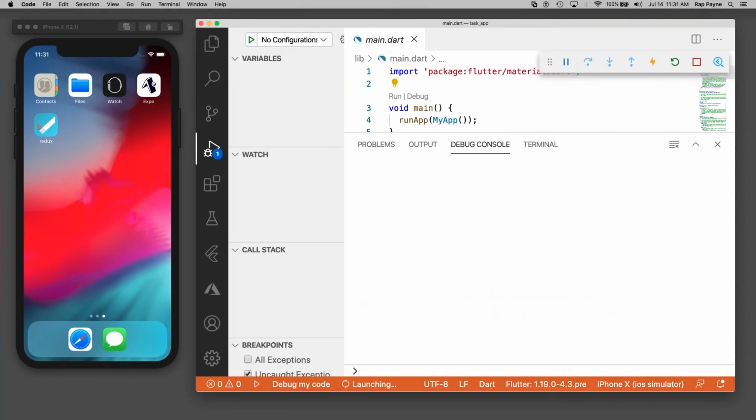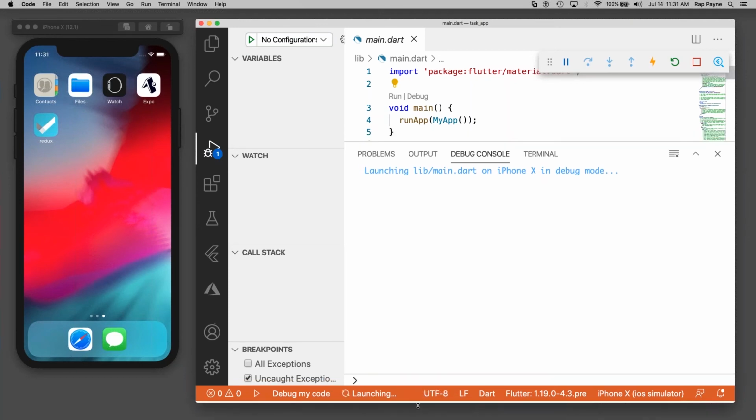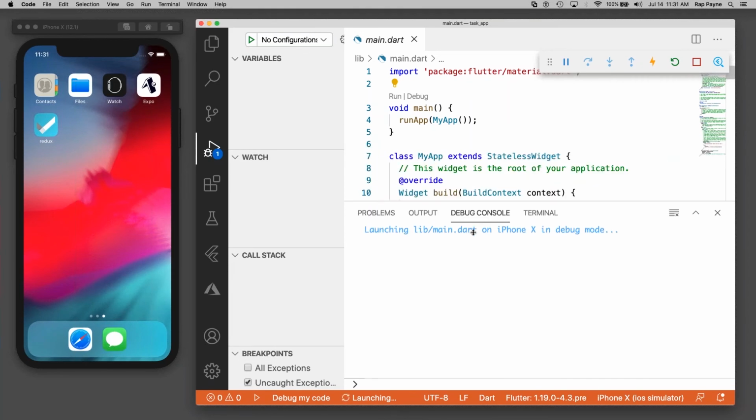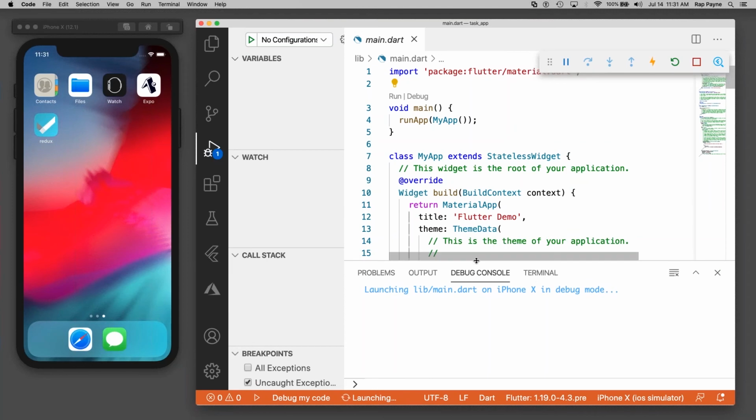All right, so you notice that as it's debugging, it's telling us that it's launching. It's going to launch the iOS simulator, and it will tell us that it is compiling for iOS, and then it'll tell us that it's deploying. And the first deploy obviously takes a few minutes because it takes a while for it to create, because it's actually using Xcode behind the scenes. So let me walk you through the code itself while we're compiling and deploying.